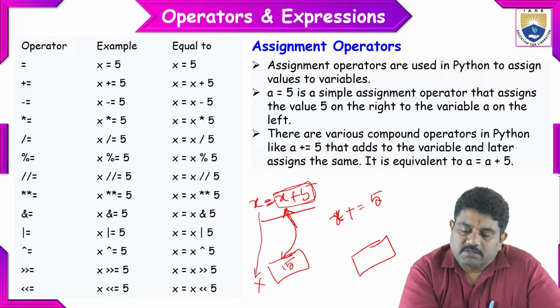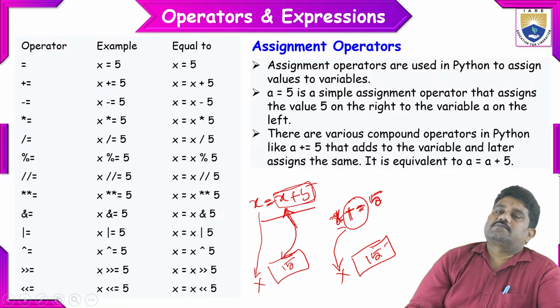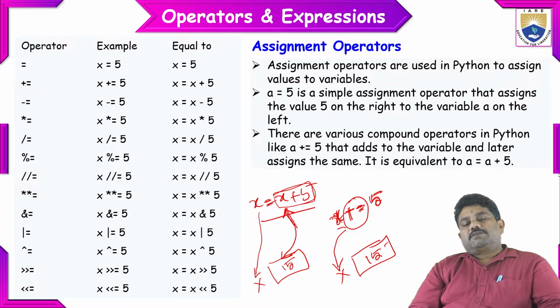What happened now? Now this is the x in the memory. First 5 is there, so there is no any expression. The only value is there. Now it looks for operator plus equal to is there. What is the quantity to the left side? X. First it try to access the x in the memory. So what is there in the x? 10 is there. For that, it adds 5 plus 5. So now it becomes 15. Operation is over. So no need to again access the x here. That is the advantage of the shorthand operators.